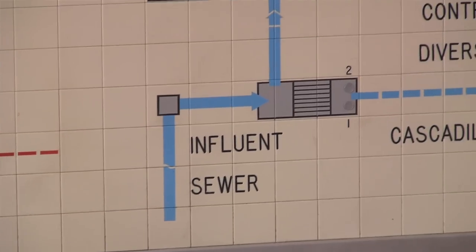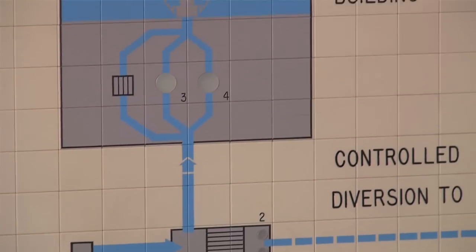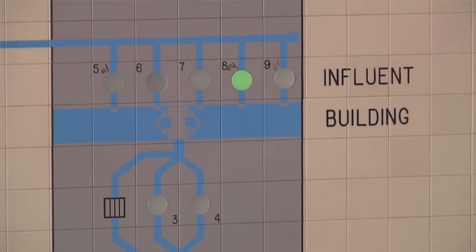To reach our plant, water has to flow downhill by gravity, and where the ground gets level, we need pump stations to push that water along to get it to us. Eventually the pipes come in, all merging together as they get closer and closer to the plant, coming about 30 feet underground in a four-foot diameter pipe.